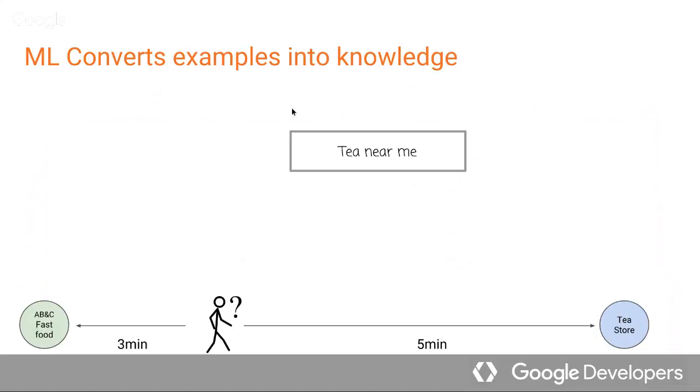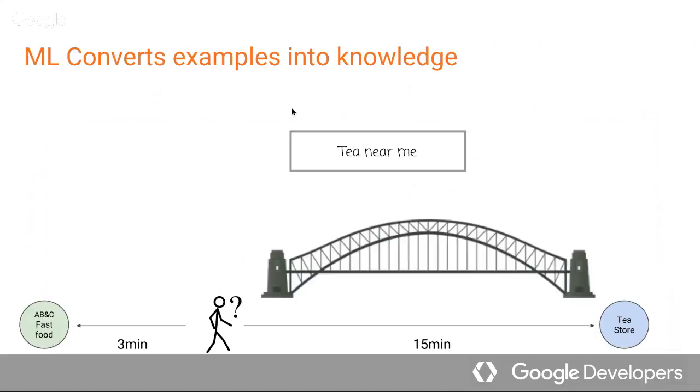Here, because the tea store is only 5 minutes away, I don't mind actually walking those 5 minutes and reaching the tea store. But let's say there is a twist in this use case. There's a bridge that I need to cross, and this bridge is on top of a river, and this bridge basically opens up whenever a ship has to pass through it. Okay. So what will happen is instead of spending 5 minutes as earlier, I'm going to spend 15 minutes.